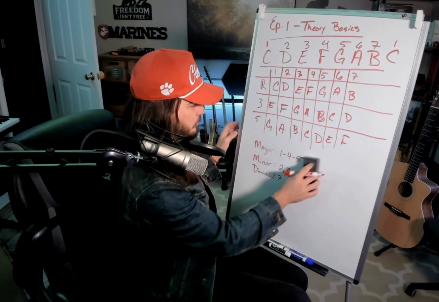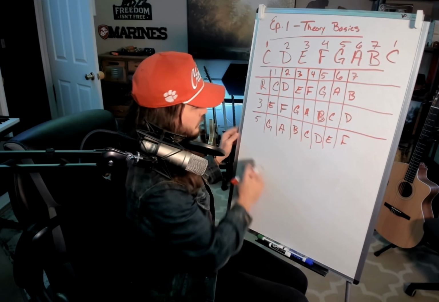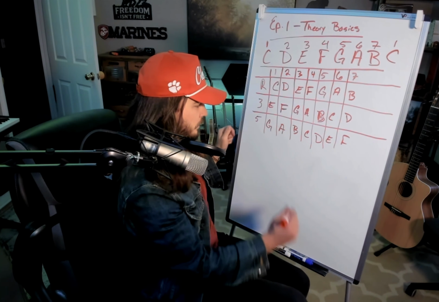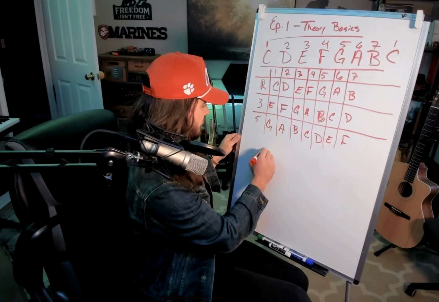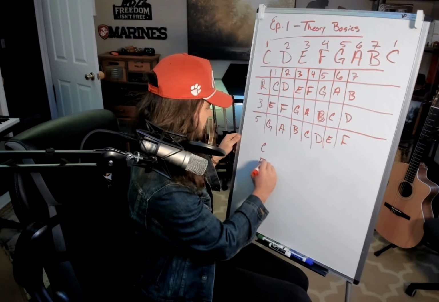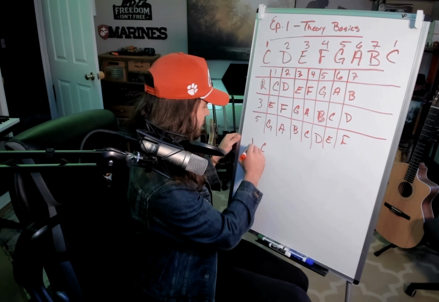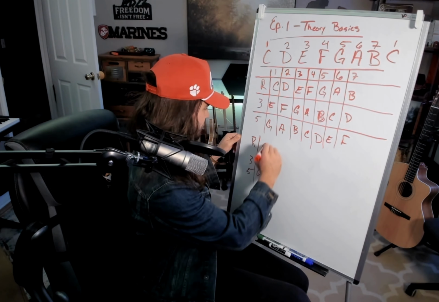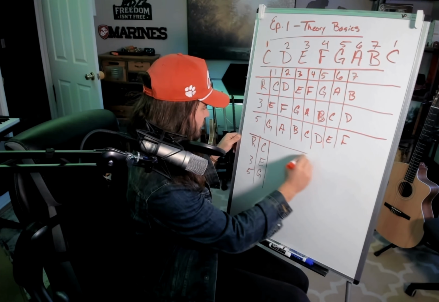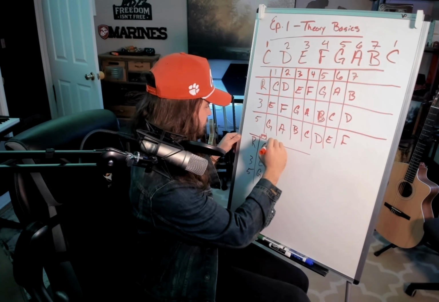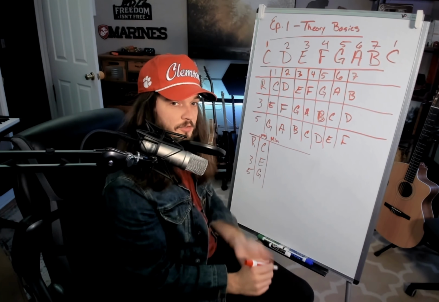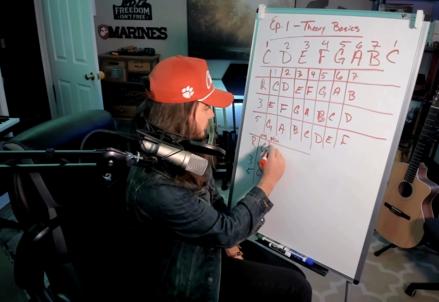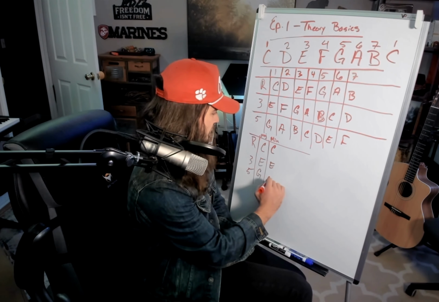Okay, so I told you we would talk about what makes something major versus minor. So we're going to do that real quick. Notice in any one of these triads we've done so far, we've shown the root, the 3rd, and the 5th. So if we take C major and say C, E, G, again we agree that this is the 1st, or the root, this is the 3rd, and this is the 5th. This is major.